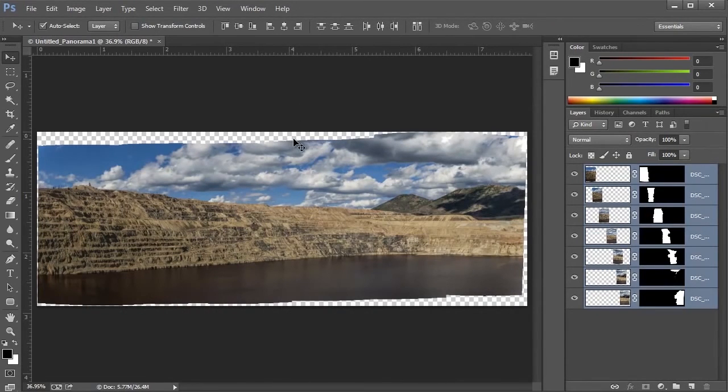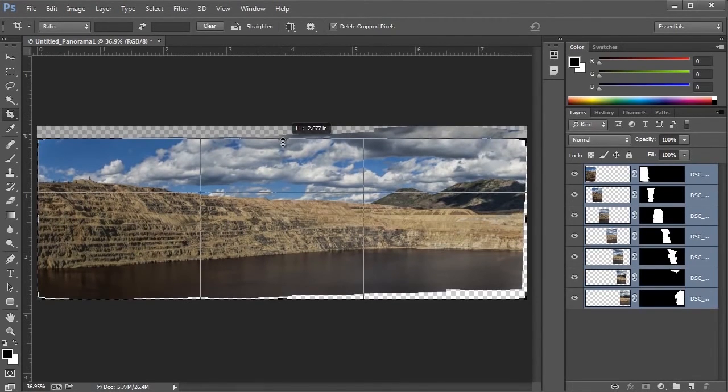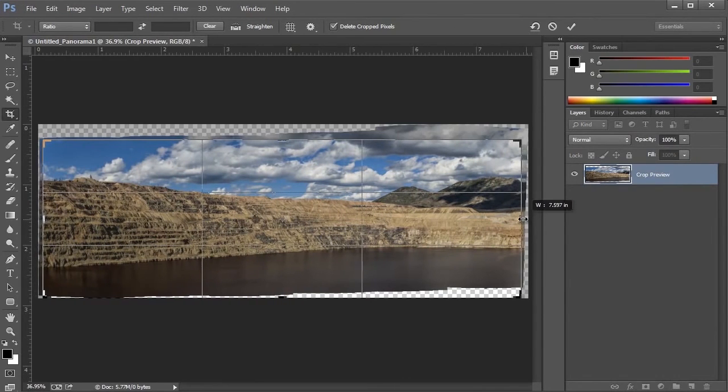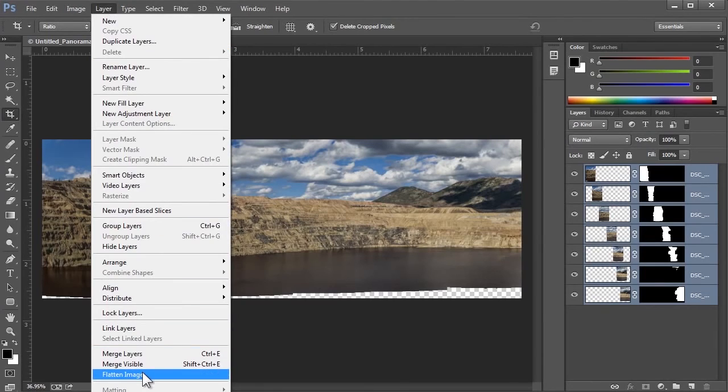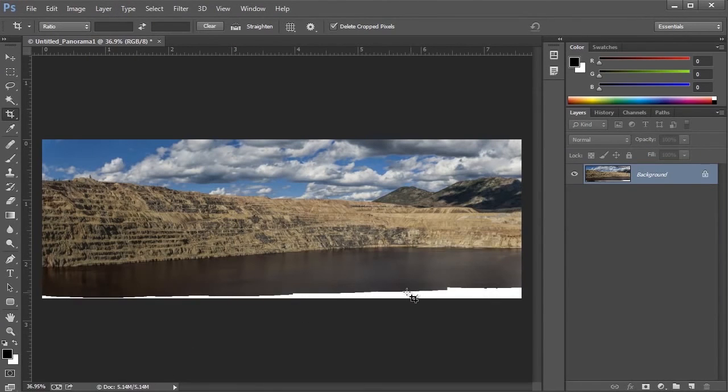Okay, to finish this image, I'll crop in on the top and sides, and then so that I have as much water as possible, I'll fill in this bottom gap with more water. I'll grab the crop tool, and then I'll click and drag in from the edges. And then I'll click on the check mark to complete the crop. Now my plan is to use Content Aware Fill to fill in the water. I need to work on all of the layers together, so I'll flatten them into one layer by going to Layer, Flatten Image. Next, I'll select this gap by using the Magic Wand tool.